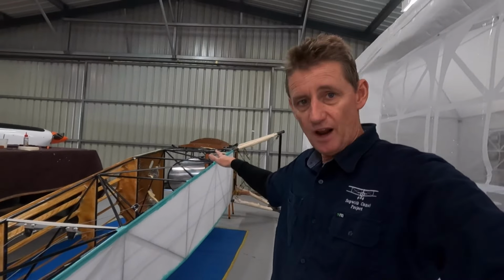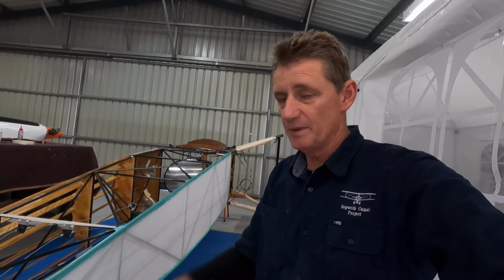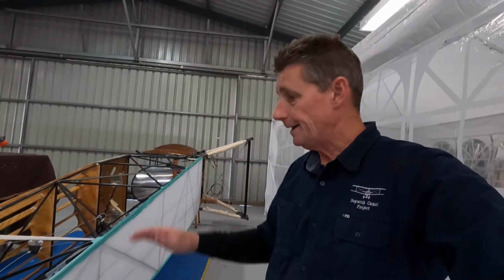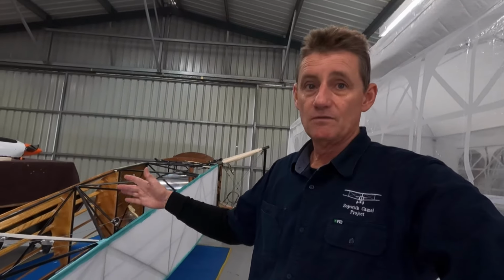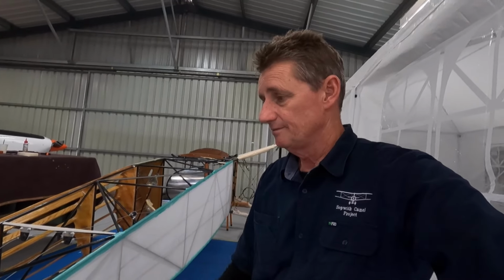Would be a lot quicker if the front had some tabs or something mounted on it. I could just wrap the fabric around, but because I've designed those L angles with the Adele clamps, it's a little bit cumbersome, a little bit of mucking around. Then turtle deck sheeting will go on. Hopefully I'll get that on by the end of the week. See how we go. Whack some primer on this bad boy, and we'll go from there.